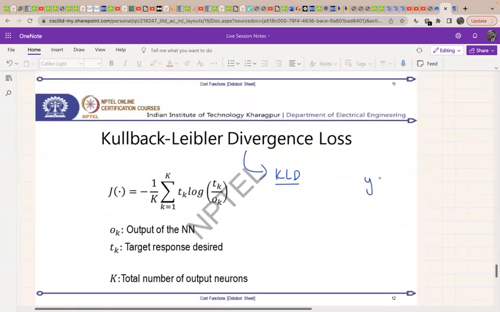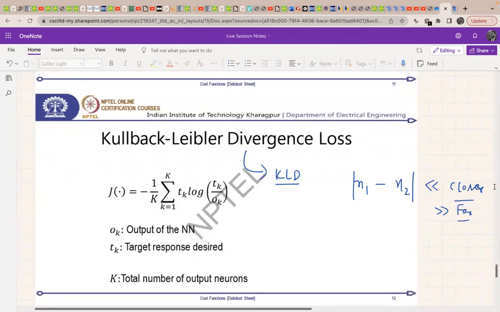Suppose here is a number n1, and there is a number n2. How do you compare these two numbers? How do you say that these two numbers are close to each other or far away from each other? You can just take a difference and take a mod. If it is smaller, then it is closer. If it is larger, it is far away.